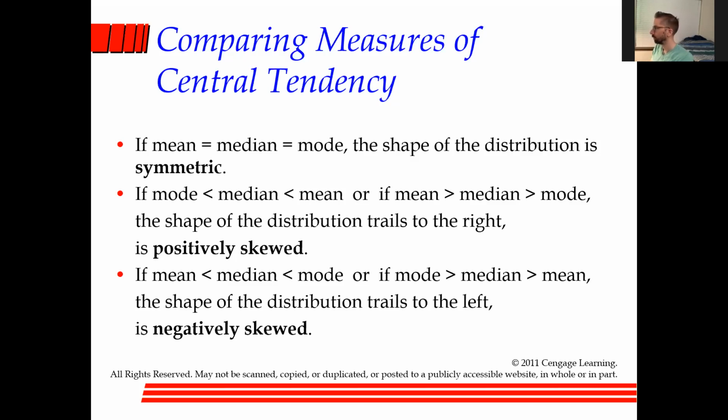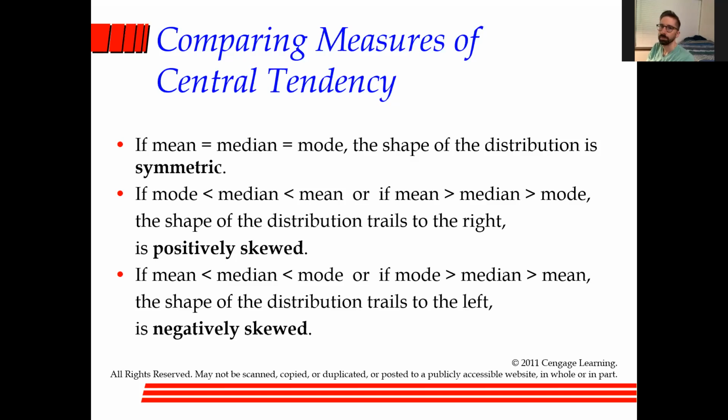This is a case of positive skewness, positively skewed. What it looks like is the bump of the distribution is to the left, and then it tails down to the right. Some people get this confused. They think this means negatively skewed, but it is positively skewed because the tail is moving towards the right. Think of it that way, moving in the positive direction.